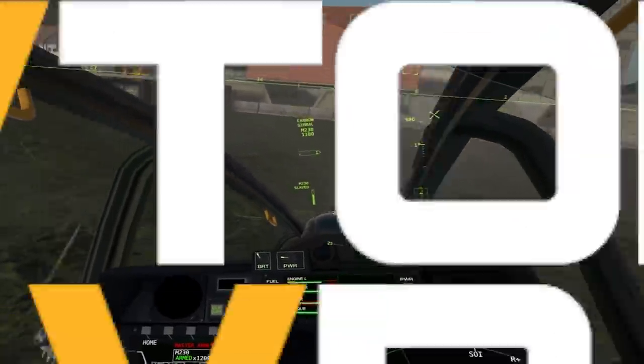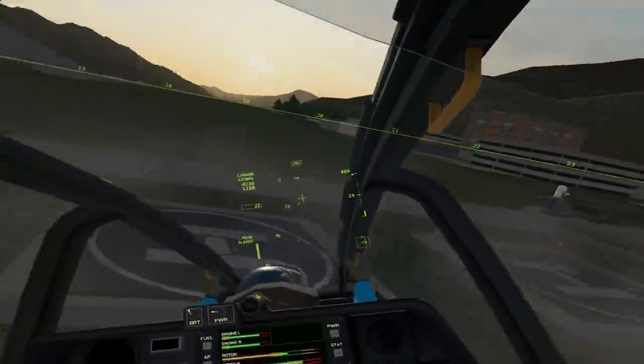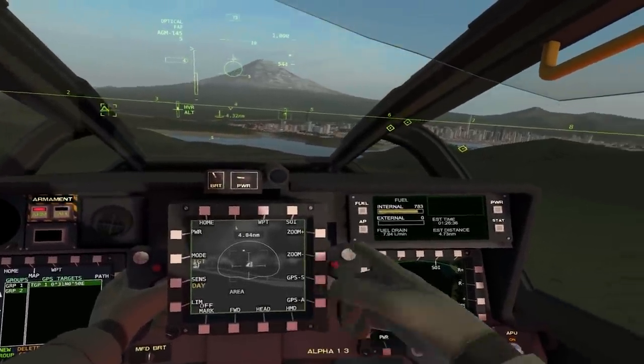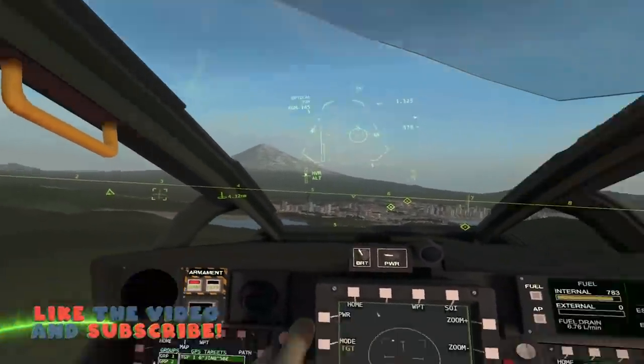So today in VTOL VR, me and Spy Cakes try out the awesome new attack helicopter and things go according to plan, totally. So I start off as the pilot, but stay tuned because Spy lets me have my hands at the gunner seat and it turns out to be a total disaster.